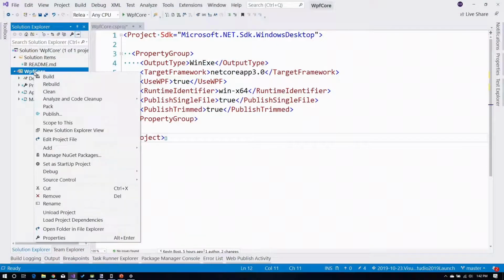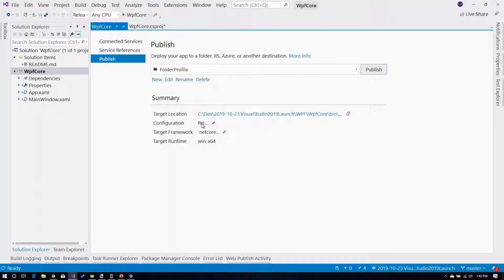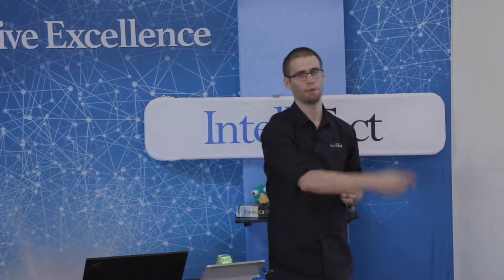The last thing that you do need to know, if you're going to do the publish from inside of Visual Studio, you do have to rebuild the application first. Okay? When you go through and do the publish, we'll fire this guy up. You'll notice the configuration here, despite the fact that it's hiding, is pointed at release. So if you were to do the .NET publish command from the command line, normally it will do a build for you unless you pass the no build flag. Inside of Visual Studio, it's not going to automatically do this build for you. It's just going to try to publish out. And you will end up getting errors if you don't have a build done already.